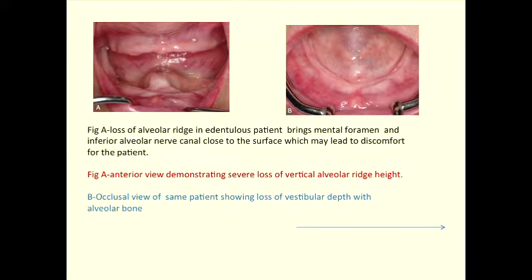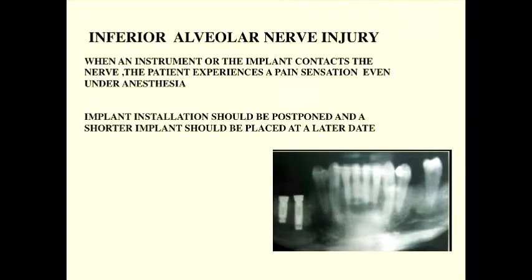Okay. Mental nerve, we all studied it this way. That's not true. Here's a good example. For example, if you look at this case, you need an implant, and you can see loss of vertical alveolar ridge height here, or loss of vestibular. Not only that, you can see that the mental foramen and the inferior alveolar nerve are very high, right up here. Okay? Very common, especially in an older person who has lost all his teeth, the mental nerve is very high, up here.